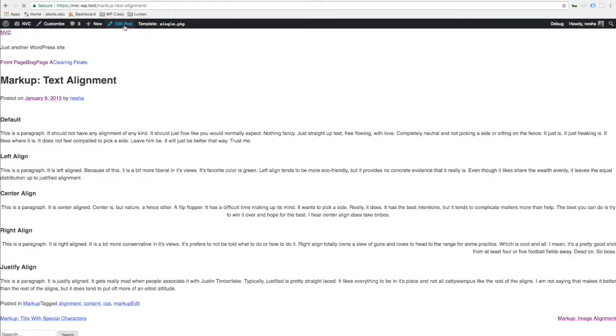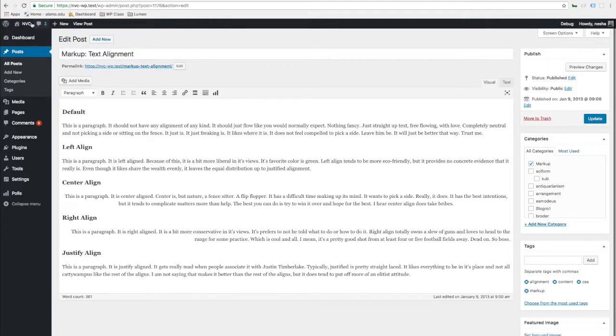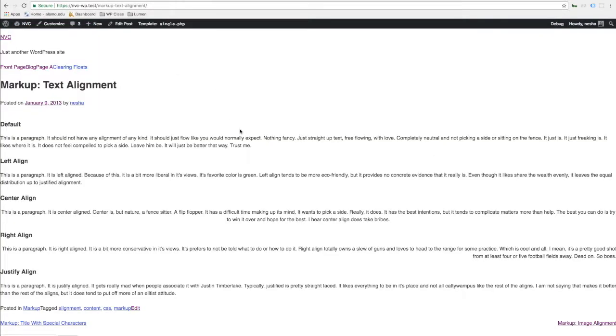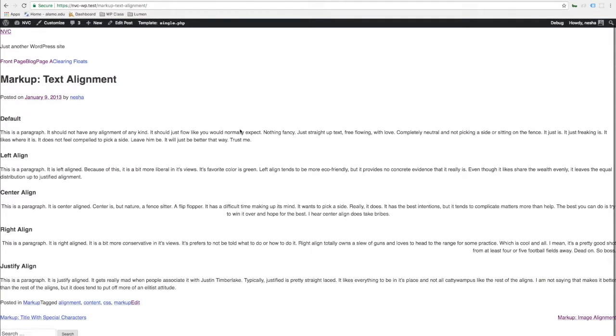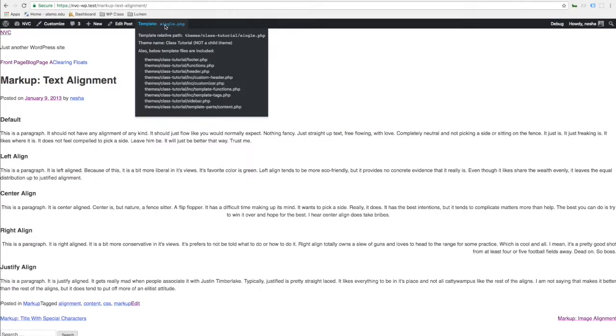If we go to edit post, we can see the content here, and this is what is showing us. So there is the content, and then there is a sidebar, because we only have search, and then there is the footer, and we can see that when we hover over, it's single.php.